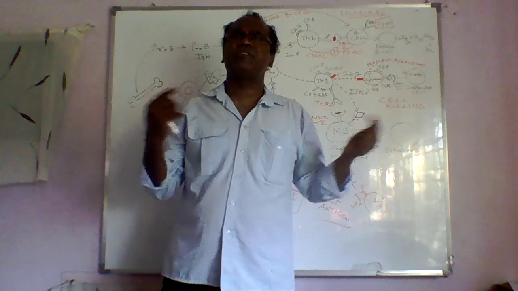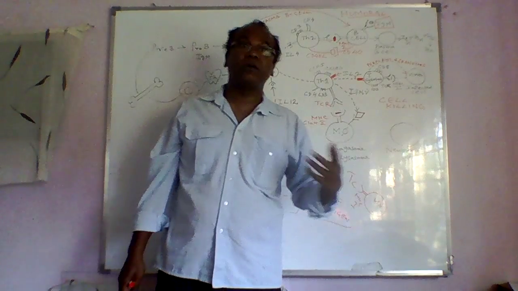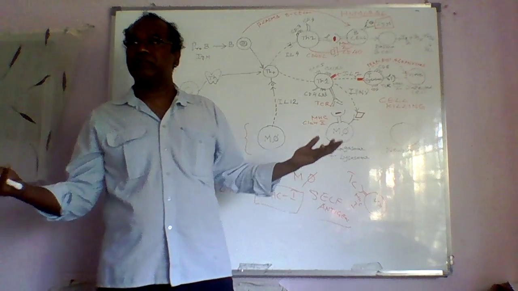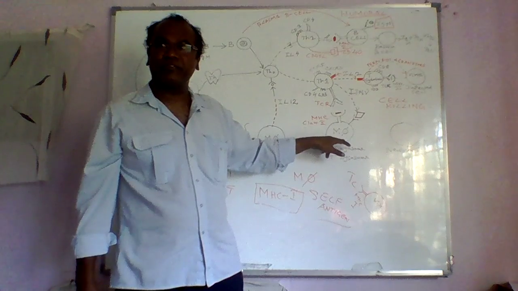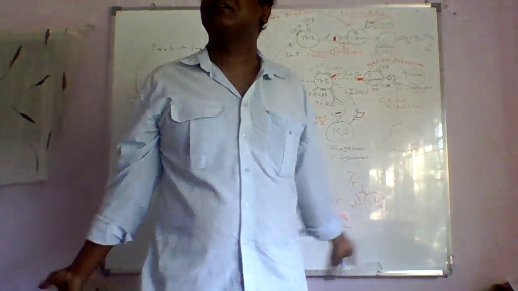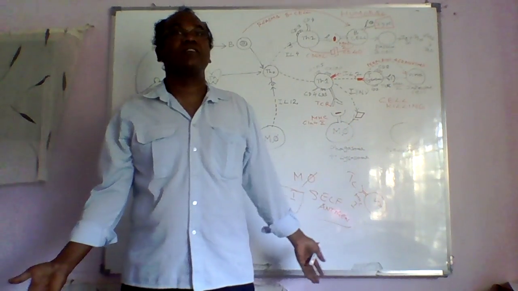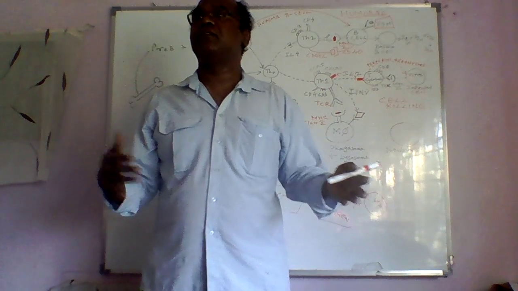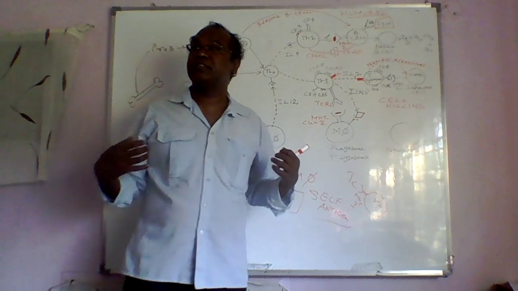You might ask this question, why? Why this foolproofing? Why so many mechanisms for B cells not to make antibodies? Because inadvertently, by mistake, if the B cell starts making antibodies anyhow, even without any foreign antigen being taken by the macrophage, these antibodies are going to stick onto your own healthy tissues and cells. And this is what we call autoreactivity. Your own body tissues will be taken away and you will have premature death. You might have cancers, autoimmune diseases, a lot of new things might come into your body.